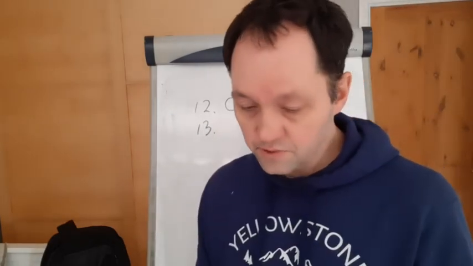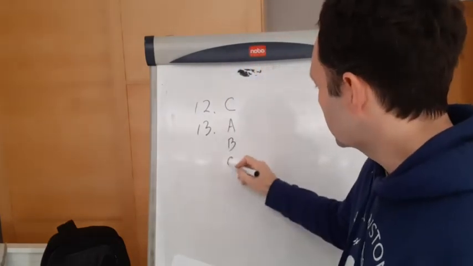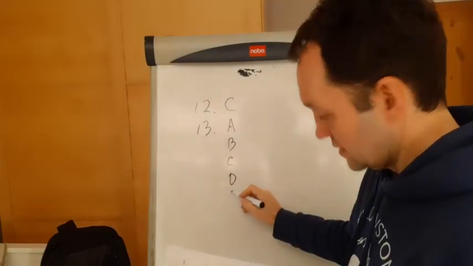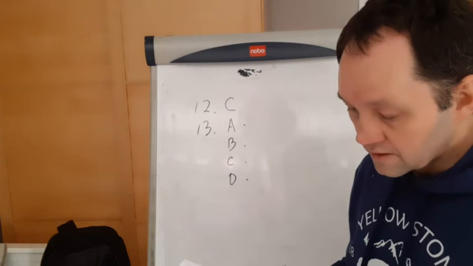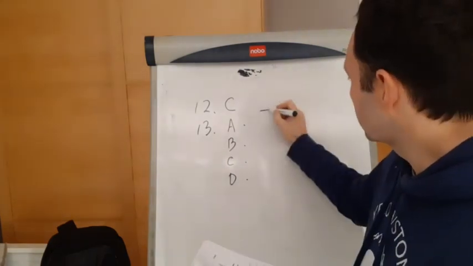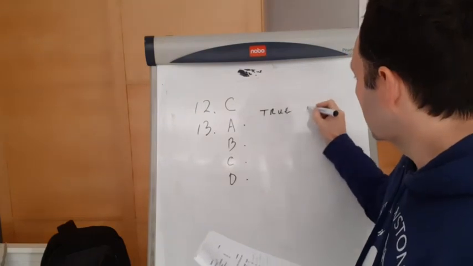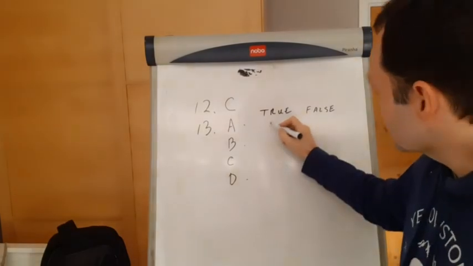Look at the sentences below. Are they true or false? So we have A, B, C, D, and those three. Okay, so are they true or false? First one, the price of a text is more than 10p. And we have here, is this true, or is this false? Okay. Now, the answer is this one is true.